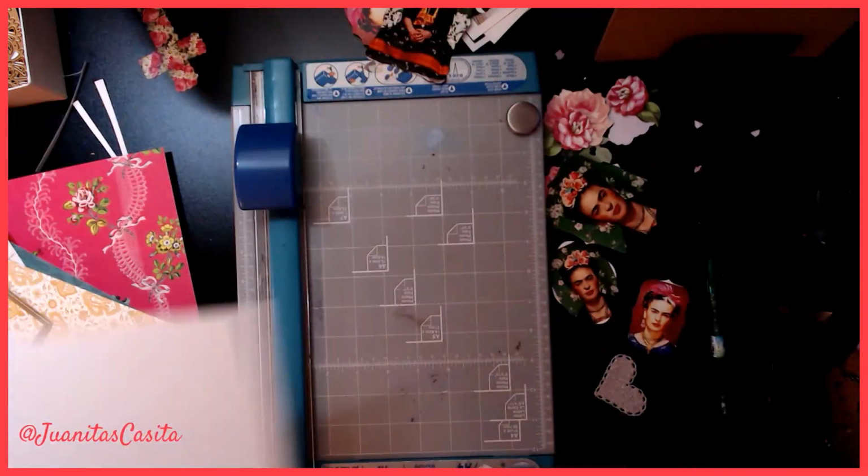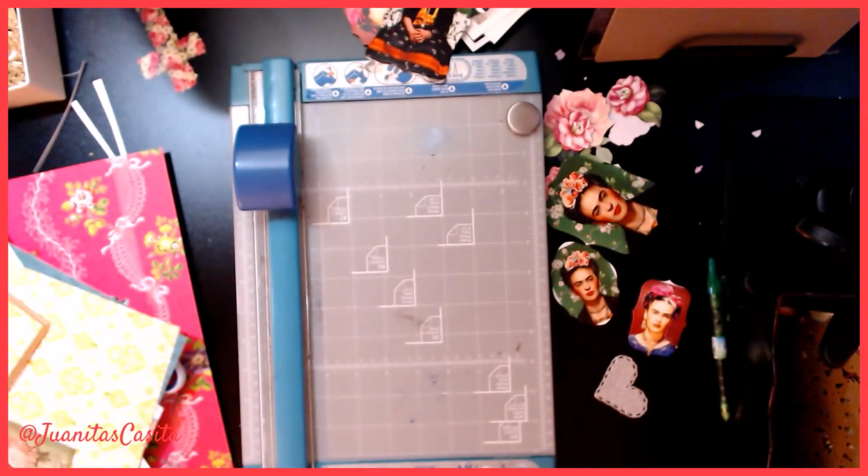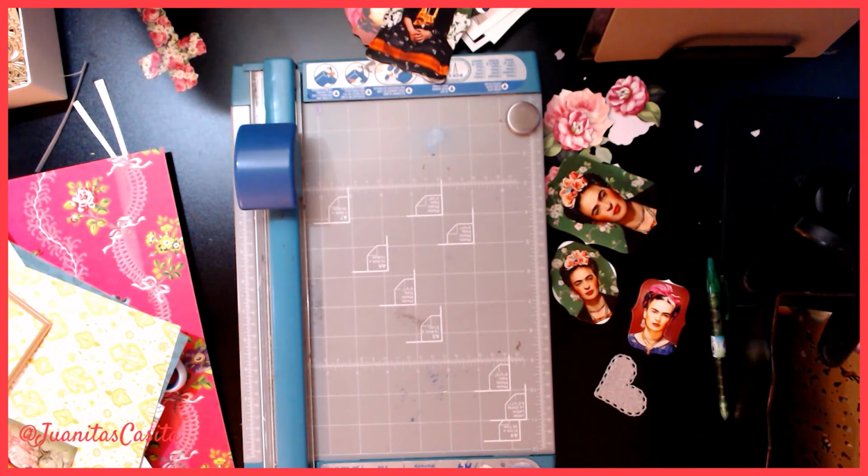So I'm going to go off camera to cut this at my other cutter, which is by We Are Memory Keepers, and it can accommodate a much larger piece of paper. I know I should probably have that one on this side, which I can move. Which I think I will right now, actually.